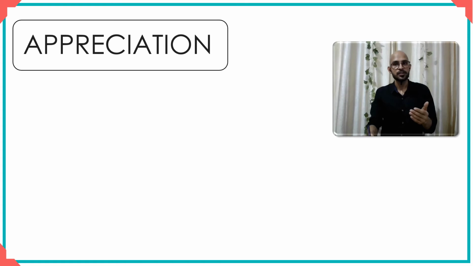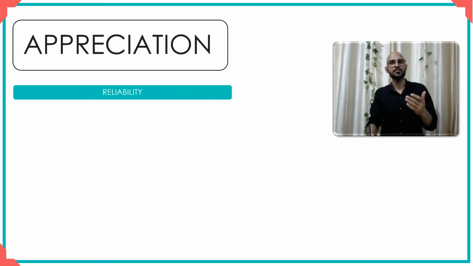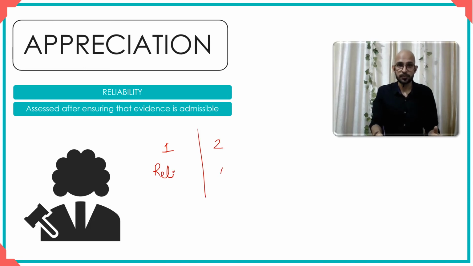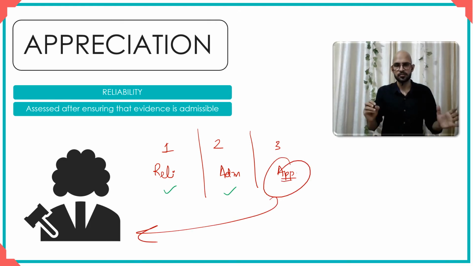We will talk about appreciation in greater detail in the next video, but I wanted to introduce a concept to you right now. You see, appreciation is basically the test of the reliability of evidence, which is done after ensuring that the evidence is admissible, which means that you have already subjected it to a two-stage filter. The first stage, relevancy. Second stage, you're seeing, are there any other exclusionary rules of admissibility? Good. So if it's passed the first test, if it's passed the second test, now it comes to the third stage, and the third stage is that of appreciation. Okay, and appreciation, of course, is something which is done by the judge. All right.